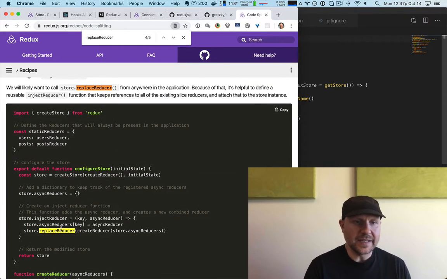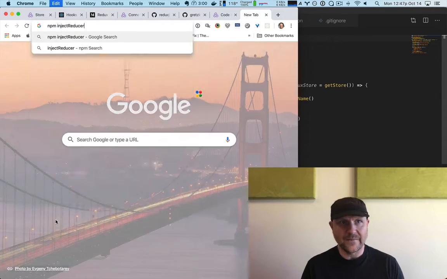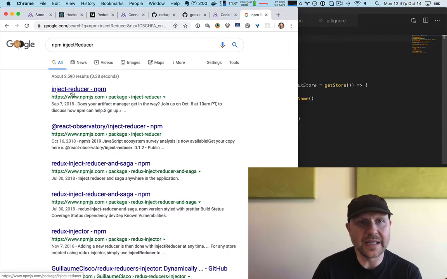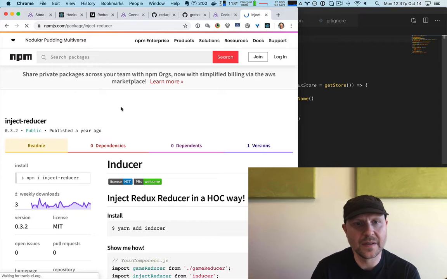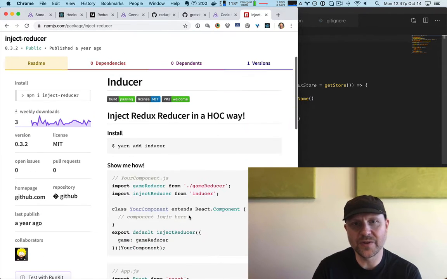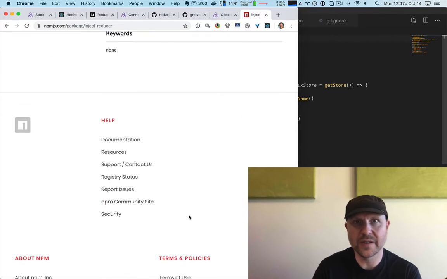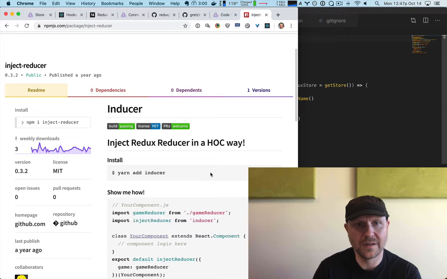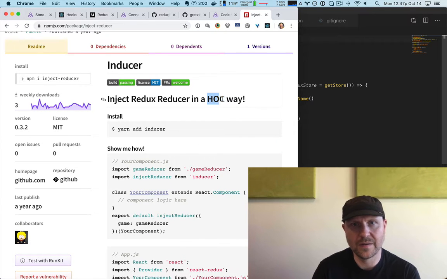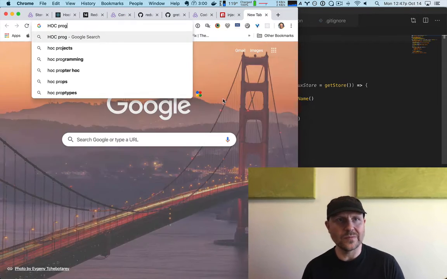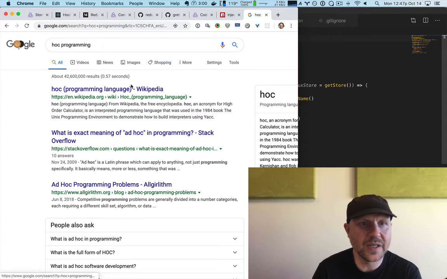But let's see, since they suggest calling it inject reducer, let's see if there's an NPM package that does this. Wow, three a week. So this person, inject Redux reducers in an HOC way. Anyone know what HOC stands for? What the heck is HOC?